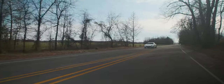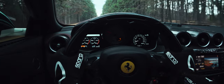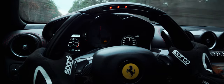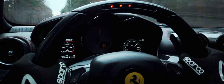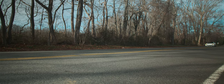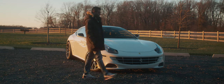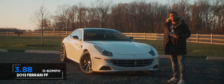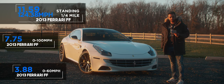Since this is our friend Ruti's Ferrari, we'll take it easy and just do a light launch. This probably isn't the best representation for Ferrari's first time here, but I have the real-life numbers. Keep in mind we didn't use launch control for any of this. The real-life 0-60 we got was 3.88 seconds, the 0-100 time was 7.75 seconds, and the quarter-mile time was 11.59 seconds at 124.38 miles per hour.